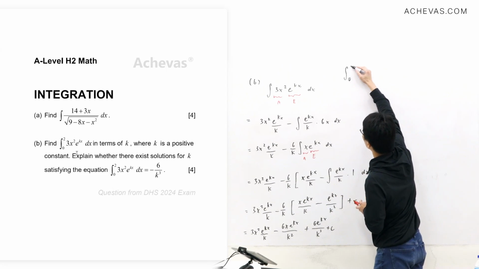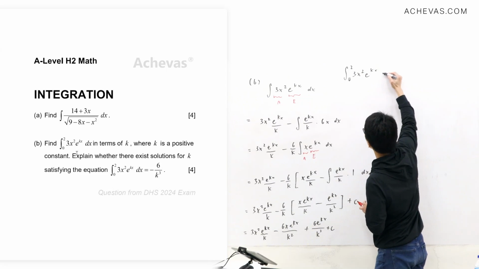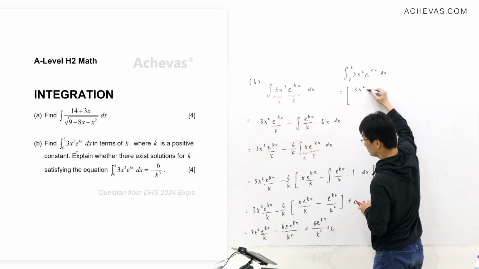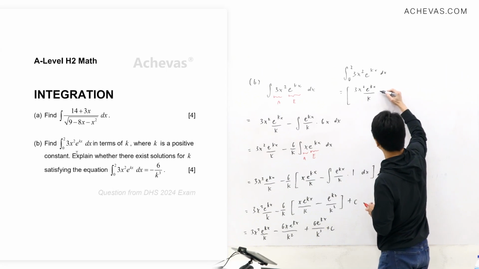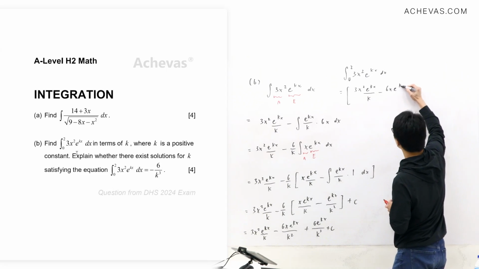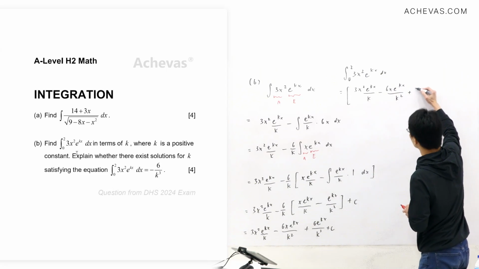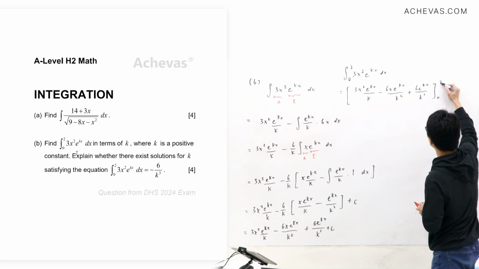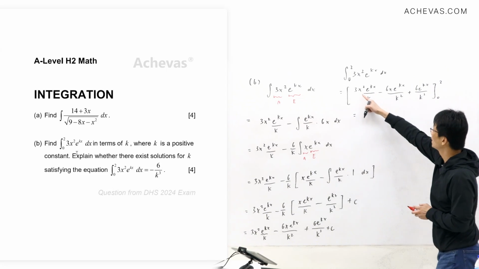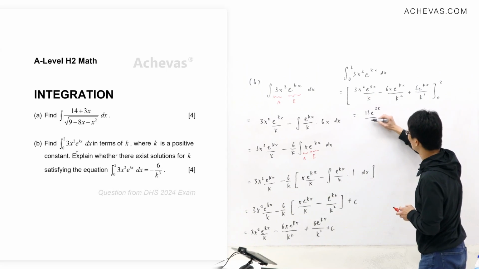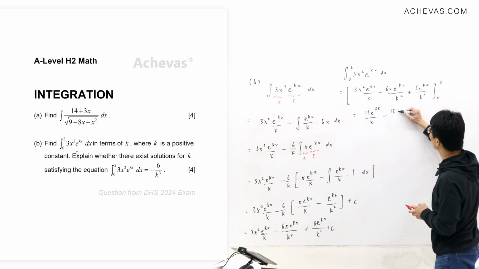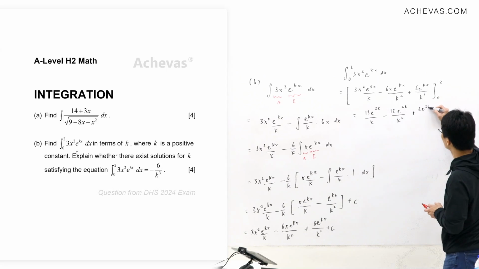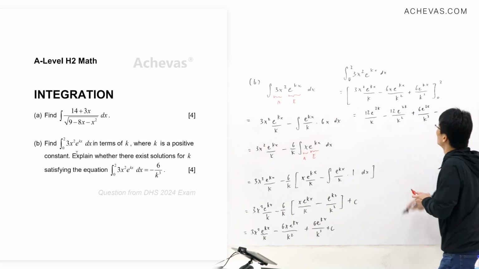So integration from 0 to 2 of 3x squared e to the power of kx dx. I will put in the limits. I will get this whole expression here, I'll just put in the answer for my integration by parts, over k squared plus 6e to the power of kx over k cubed. So 0, 2. When I put 2 inside here, I will get 12e to the power 2k over k. Put 2 inside here, I get 12e to the power 2k over k squared. Put 2 inside here, I will get 6e to the power 2k over k cubed. Minus away the lower limit.